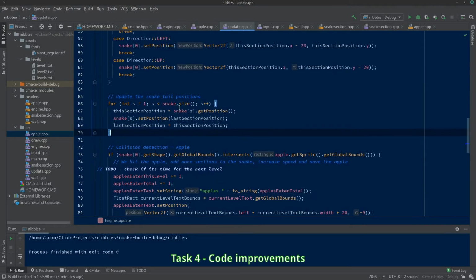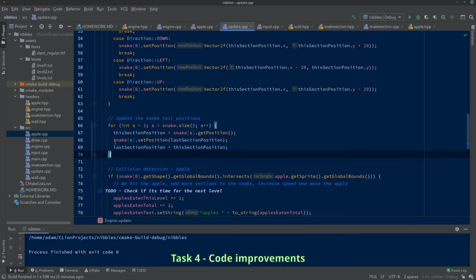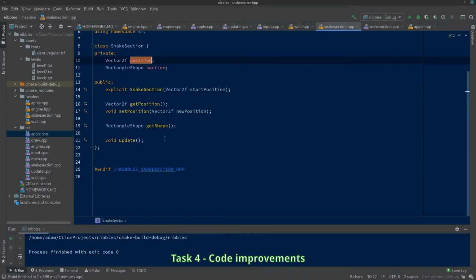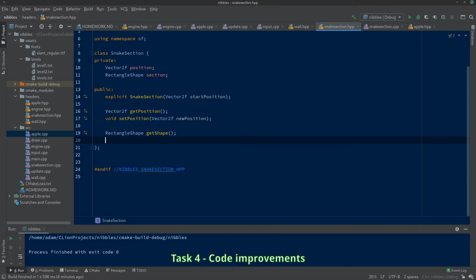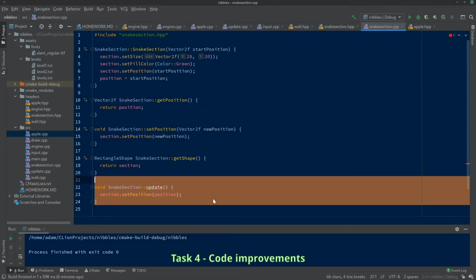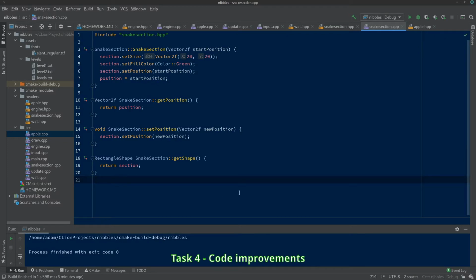See, up here we were updating the positions. Set position will be doing it directly. All right, so update, get rid of it out of our HPP, get rid of it out of our CPP. Right, one step closer to being tidy.